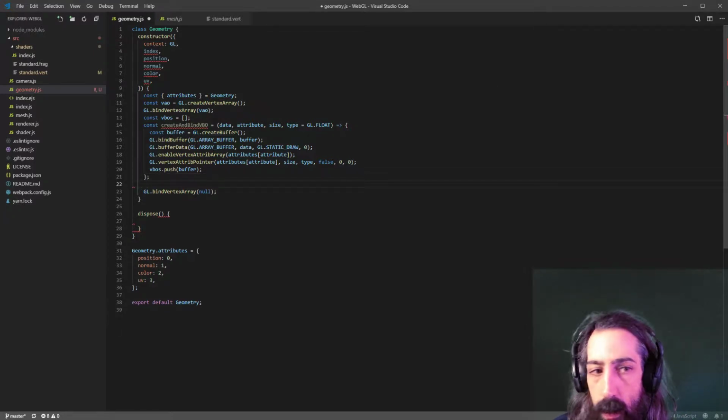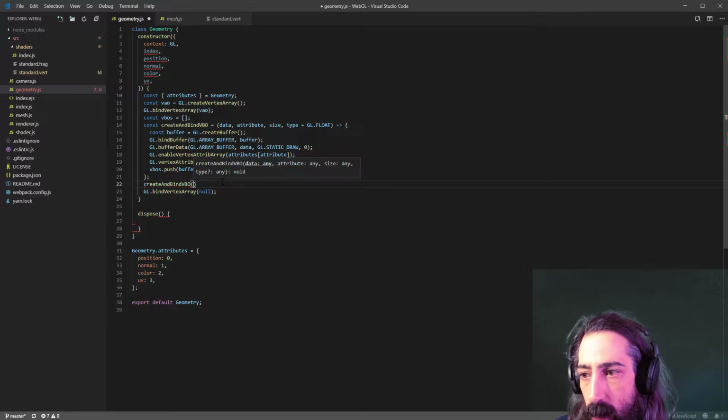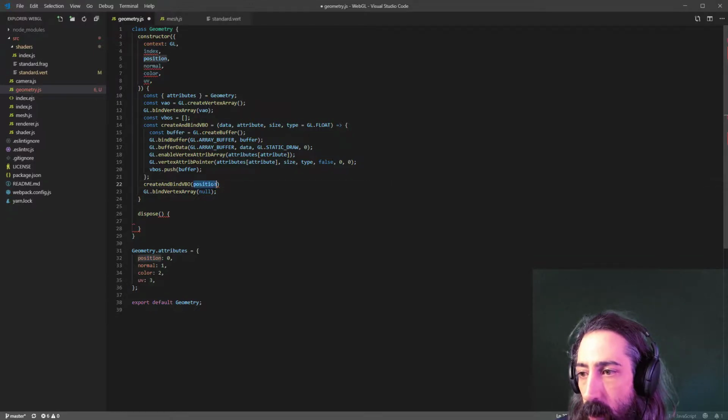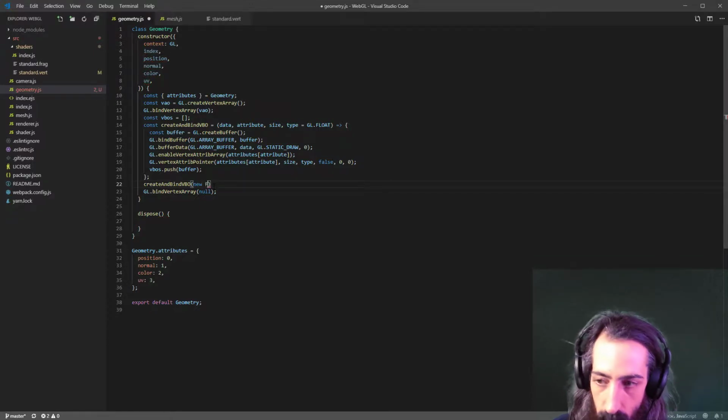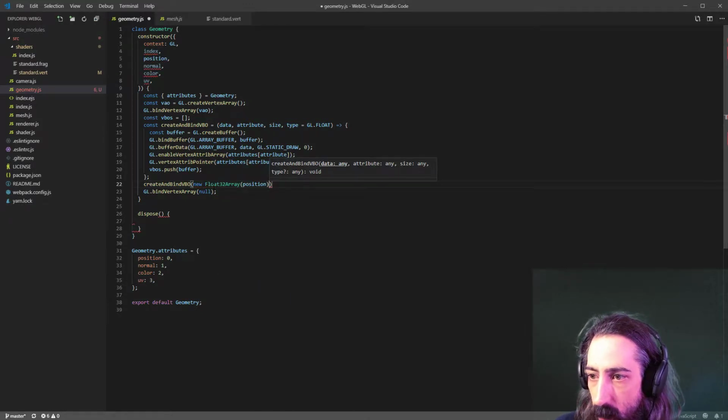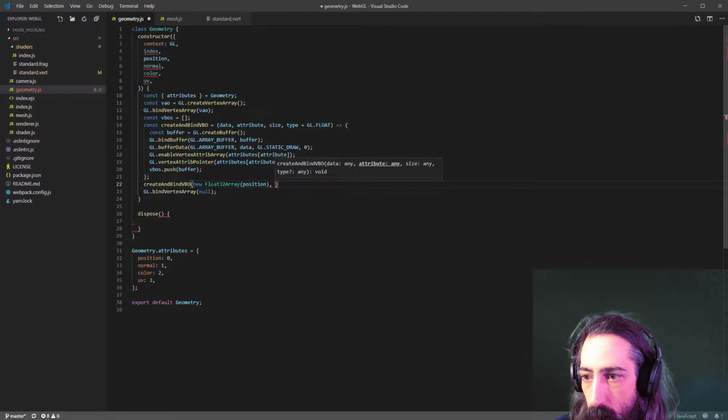So finally, what we just need to do is to call this function first, and pass it our position, right? And of course, since we're gonna be receiving normal arrays here, we're just gonna pass it through a Float32Array. I'm gonna set the attribute to position.